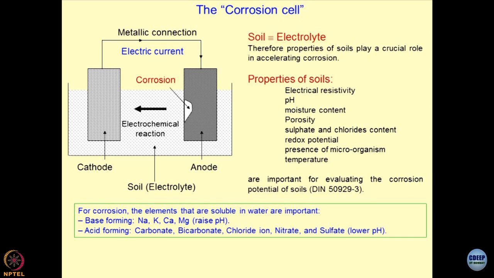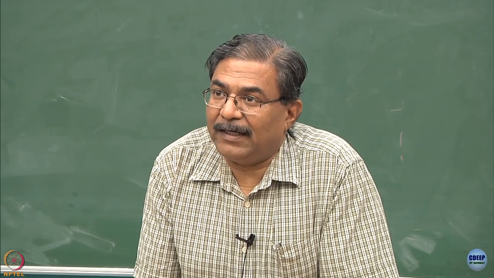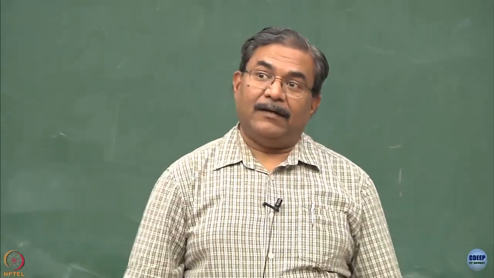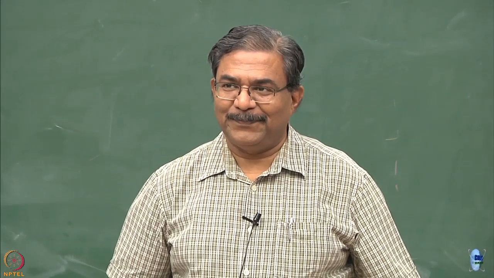It is easier to control structures buried inside than the soils, but in that process you use more materials and the cost becomes extremely high. Another intelligent approach would be to prove that the soils are passive, or create a passive soil system, and bury a low-cost structure that will not be affected by soil corrosion potential. Isolation is a very good solution — we do base isolation against earthquakes. Look at coastal areas: how would you protect your foundations against seawater intrusion? Many buildings have collapsed because of corrosion of material.